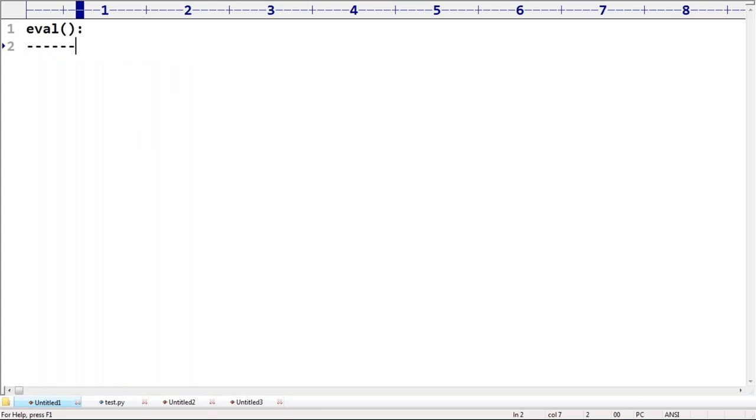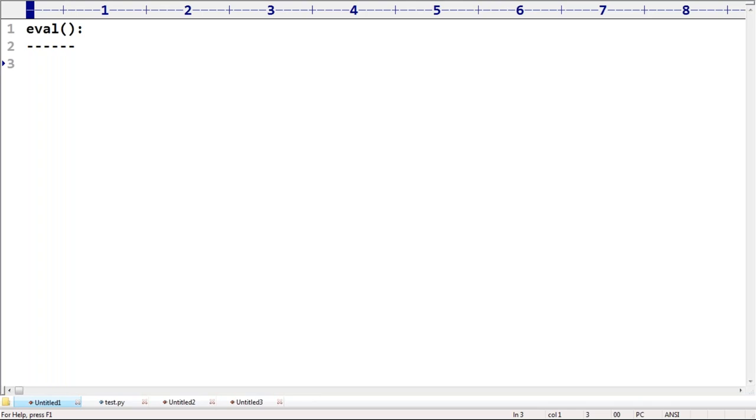For which purpose do we use the eval function? The eval function takes a string and evaluates its result, right? What is the way, sir? x is equal to eval of "10 plus 20 plus 30", like this I'm taking. Can you please guess what output we are going to get in this case?